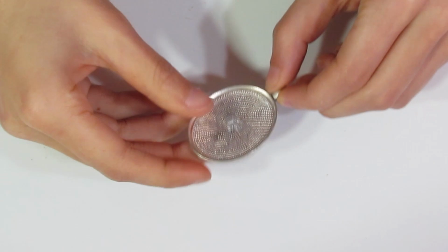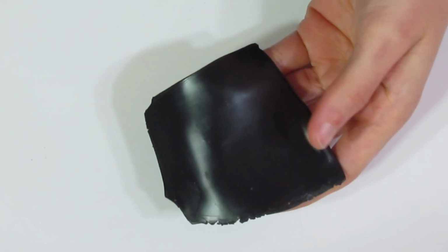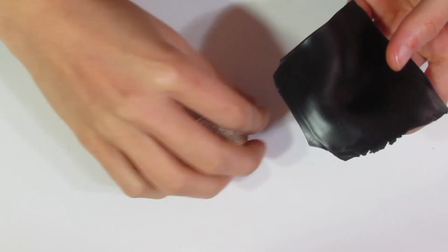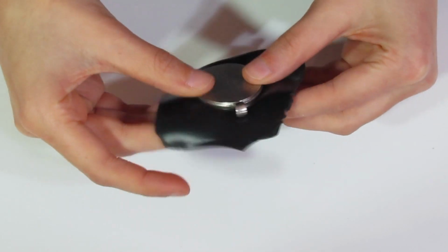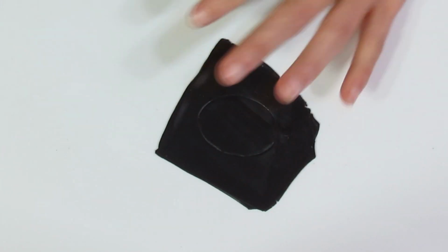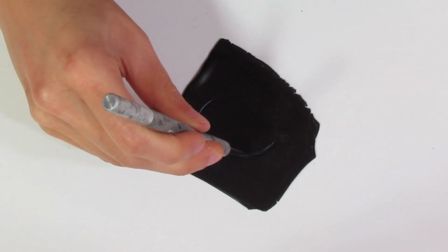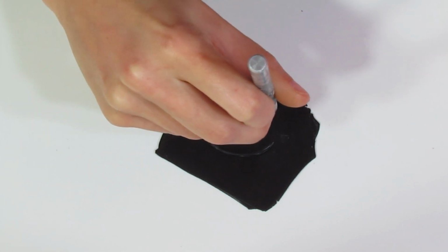So bring over that bezel again, and I've just got a piece of black clay here, and I'll make sure that whatever background clay you're going to be using is nice and soft, because we're going to be pressing our pieces into it later on, and so the softer it is, just the easier it will be. So I'm just going to roughly imprint the shape of our bezel in there, and then just roughly trim it out. Again, does not have to be perfect, so don't stress too much about this point.